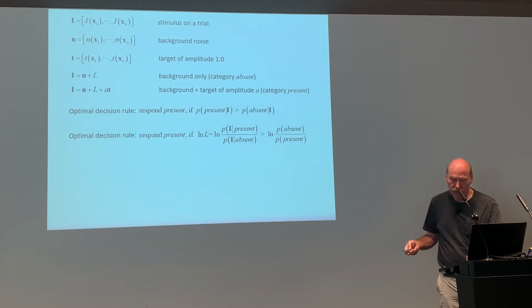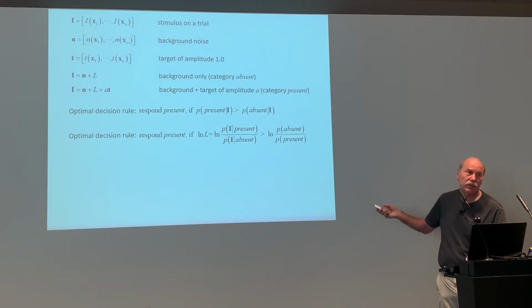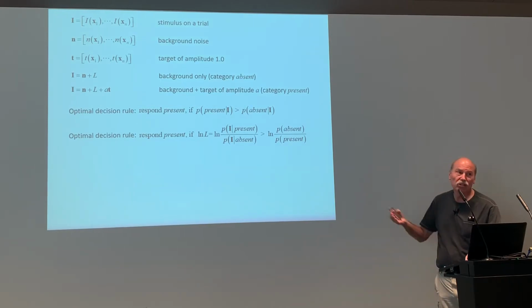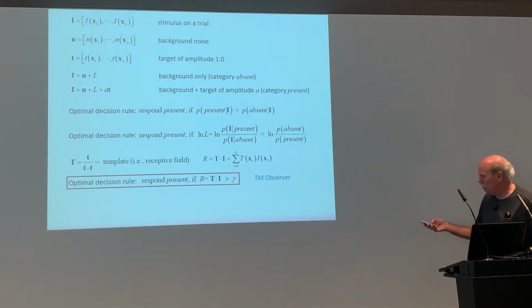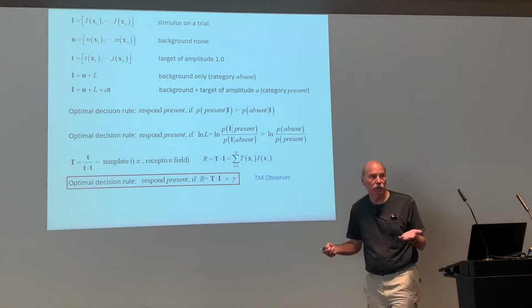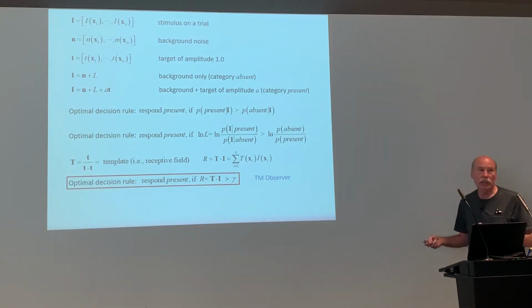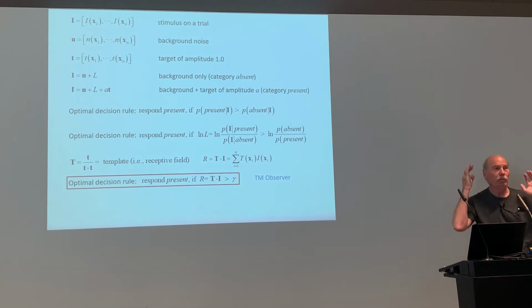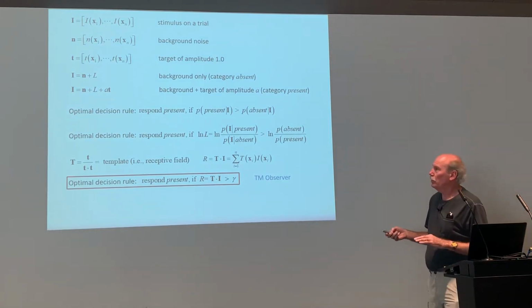In this particular case, if you just substitute into this, given your knowledge of these Gaussian random variables, and they're all statistically independent, it's pretty easy to show that what you really want to do is just have a receptive field that has the shape of the target, and you just want to apply that receptive field to the image, that is, take the dot product or the inner product and get a response. And if the response of that receptive field is greater than the criterion, then you're going to say the target's present. If it's less than the criterion, you're going to say it's absent. Okay, so that's all there is to it. Just build a single receptive field that has the shape of the target and apply that. And that's the best you can ever do in this particular task.